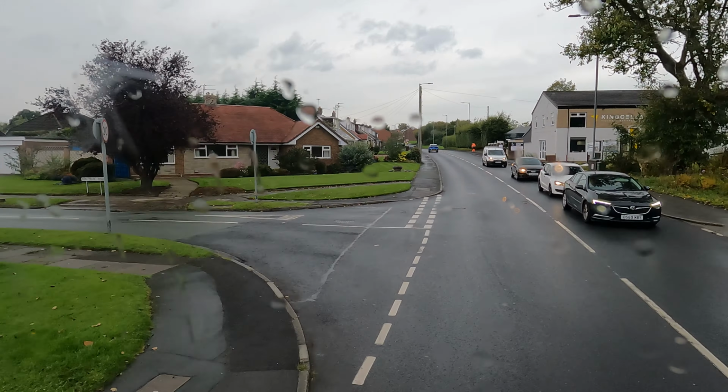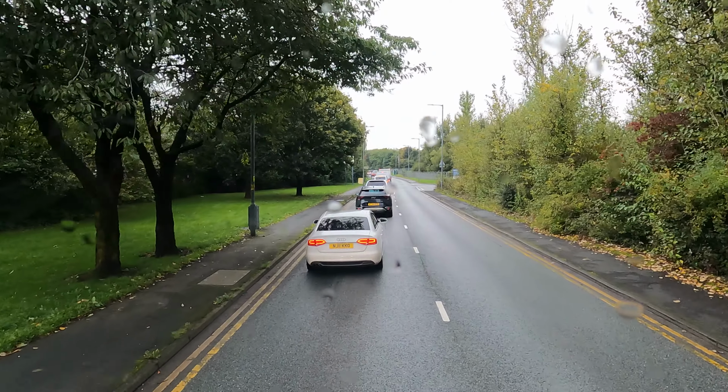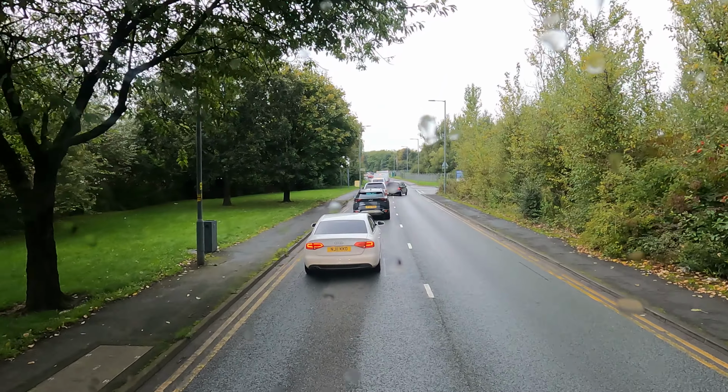Just got off the phone to the office, and tomorrow's run is going to be a 5:30 start, which isn't too bad. So it's not going to be a night out either, so that's always a bonus that I'm at home for the evening, because the other week I didn't even get to see little man, whereas each night this week getting to spend plenty of time with him, so that's good. And I'm staying pretty local as well, I think. So I'm doing a shunt to Widnes from the hub first thing, and then after that I'm not really too sure. Could be here, there and everywhere most likely.